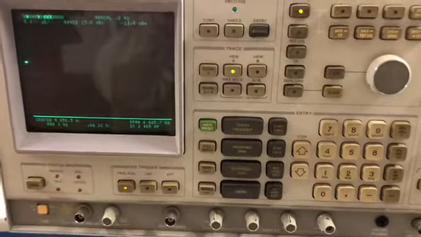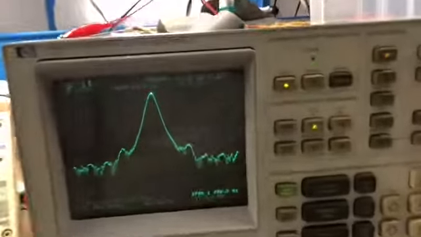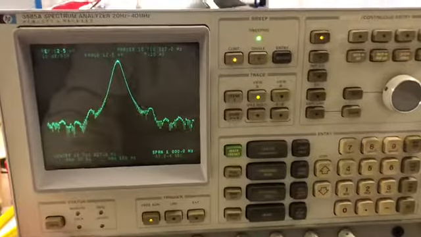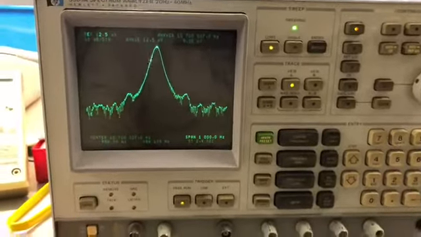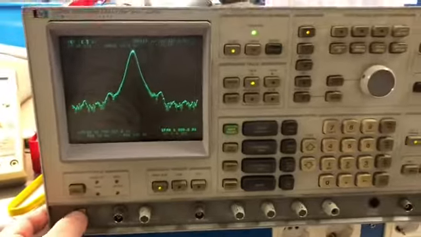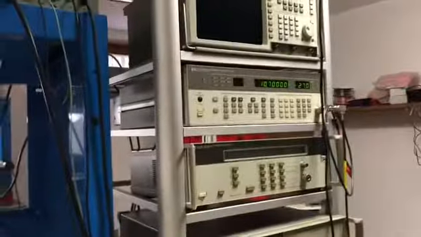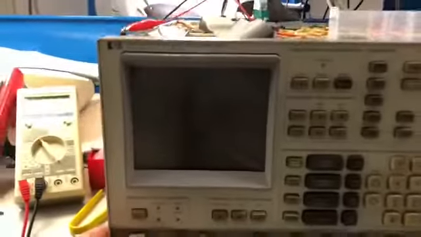So let me try more. Okay, seems that I found something good. Let me switch off. I still have my signal generator on.